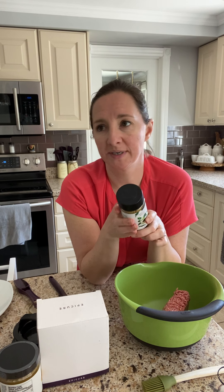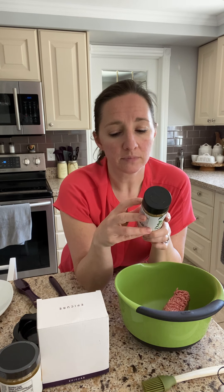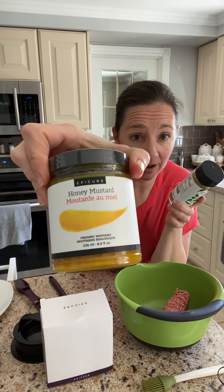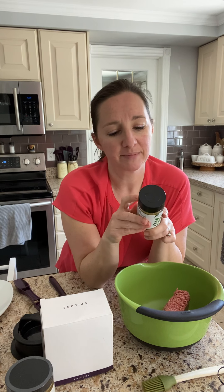For the potato salad — whatever types of potatoes you like — I put my potatoes in little chunks in the air fryer so they're a little bit crispy, then mix with some mayo and mustard, whether it's sweet and sour or honey mustard. For the dressing, combine two tablespoons of dressing with mayo and Greek yogurt — half and half or one or the other, whichever you prefer. Or if you want more of a vinaigrette, you could use oil and vinegar with this dressing.